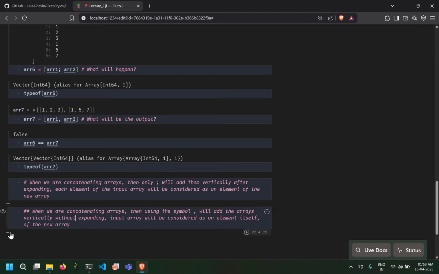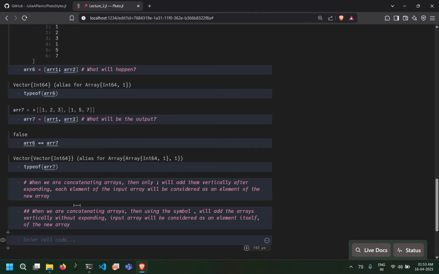So again, let us go over this concept carefully, because this is very important. In most numerical computation and linear algebra problem solving sessions, we will be defining arrays, and it is very important to understand how we can create the arrays by hand and how the dimensionality and concatenation work.